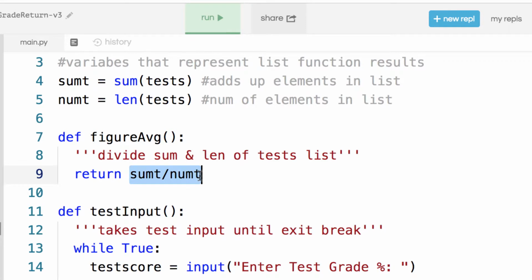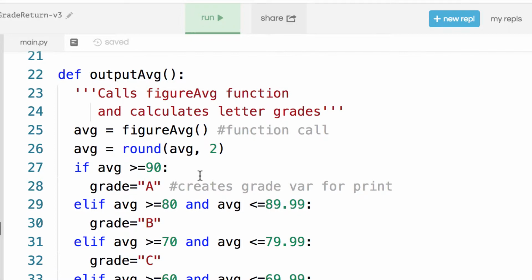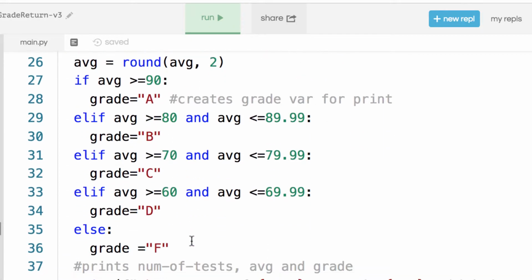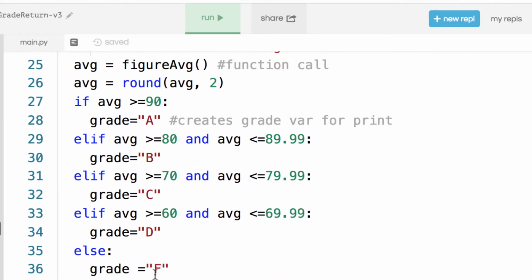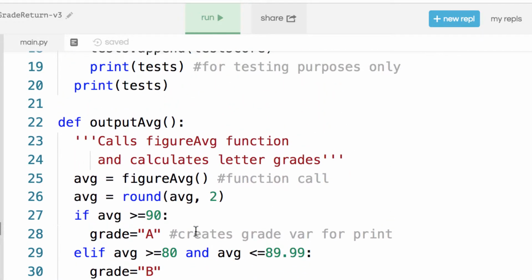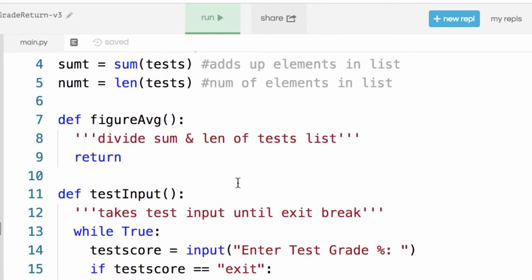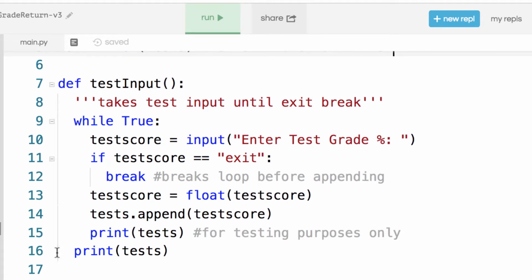I'll take this sumT versus numT, cut it, and put it down here. We have an output average. Now, I didn't go over that yet, but this is the stuff we did from the first exercise, where we basically have if-elif statements. And instead of just printing each one, we just assign it to a variable, so we could plug that variable into a print statement instead of putting a letter afterwards like we did last time. So what I'm going to do in here is paste this in. That way it's calculating that in here, and we don't even need this function call. We could save ourselves some lines of code and put that right in the average, so it's figuring out the average in there.